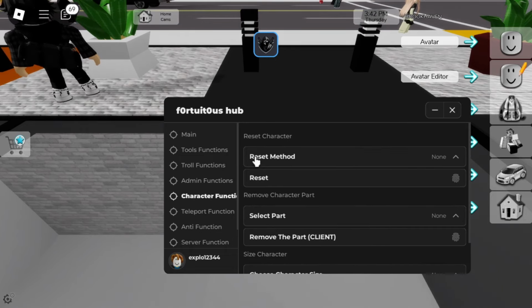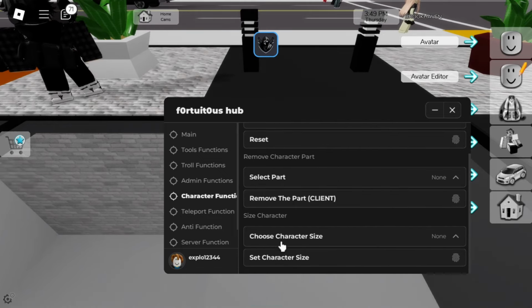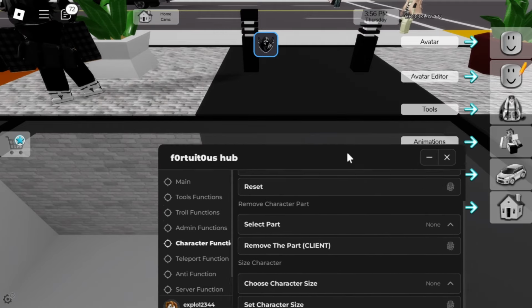So character function, reset method, you can choose the size of the character, so remove the part. It's not FE, it's client, so we can be invisible on your screen.